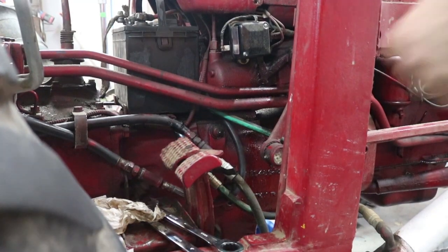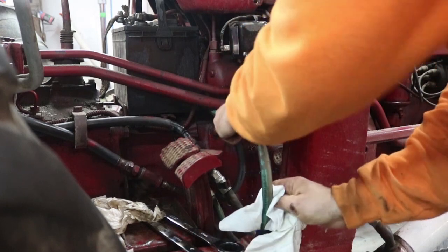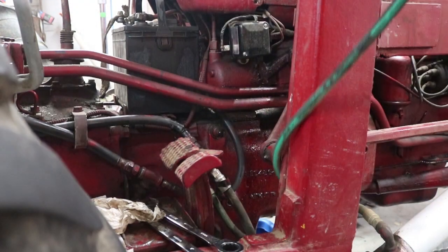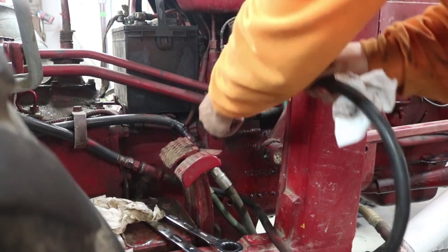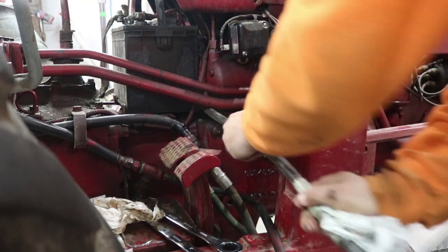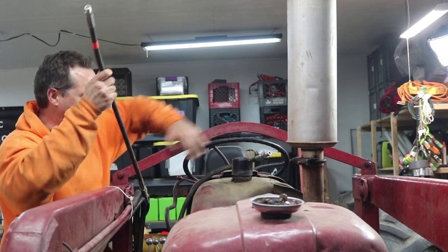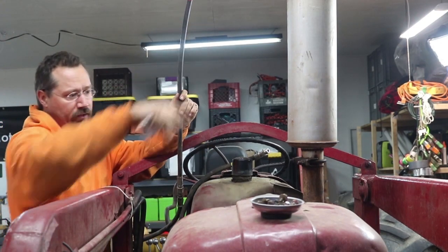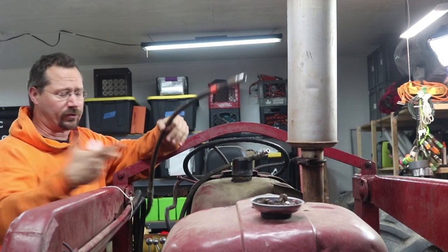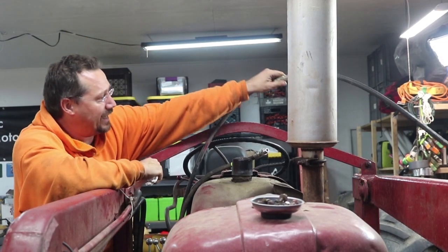Now I had to take those two hoses and pull them through the tractor and out the other side, hopefully without getting too messy. After letting the end of the hose drain for a minute, I figured the way to do this is to run the hoses right up over the top of the tractor and back to the other side — that way the entire loader can come off. The muffler pops right out so that's not an issue, and with the hoses rerouted over the top rather than through the tractor, there's no reason this won't work at least temporarily.